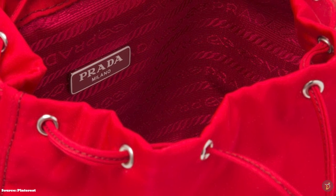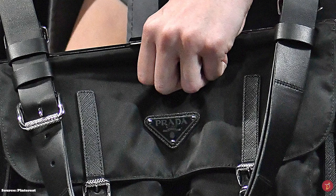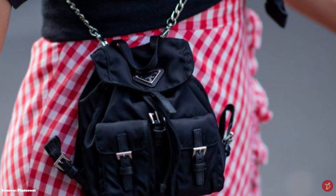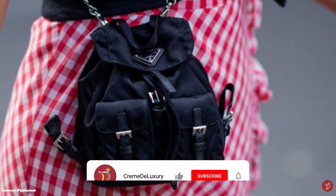The Re-Nylon collection also features an updated Prada triangle logo on each bag. Most of Prada's nylon bags have a quality assurance tag stitched into the seam of the interior pockets — a white tag with a two or three digit number printed in black, which indicates the factory of origin for authenticity, so you can be sure you're getting a real Prada Nylon Backpack.